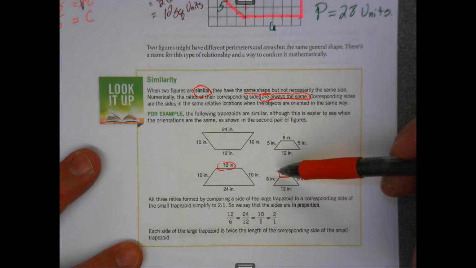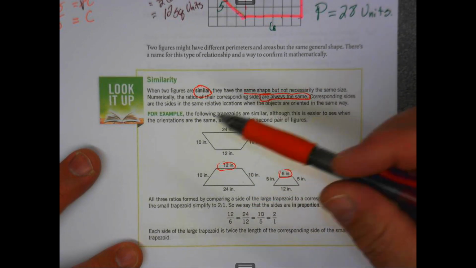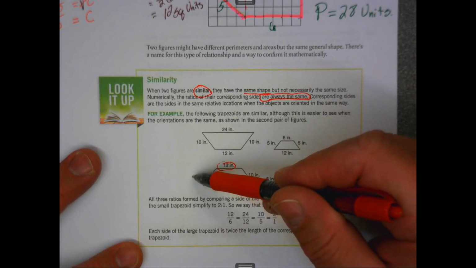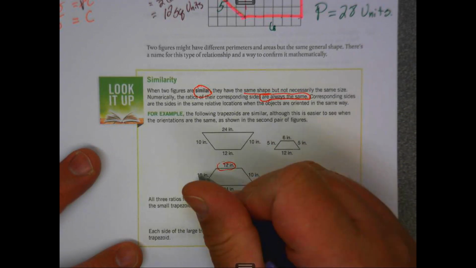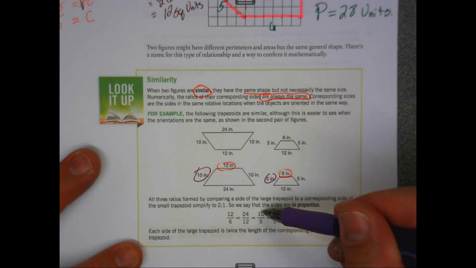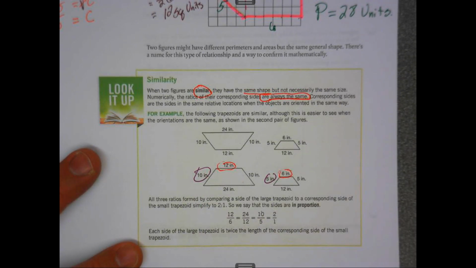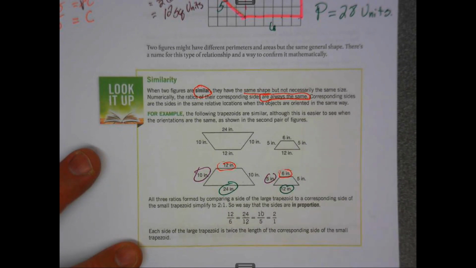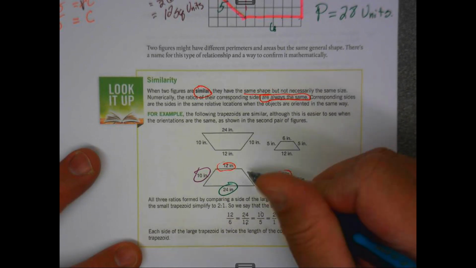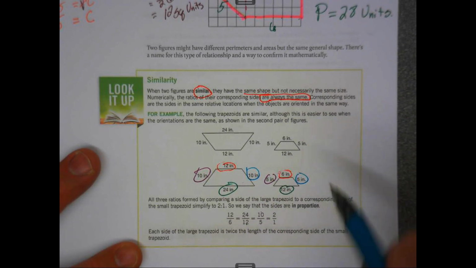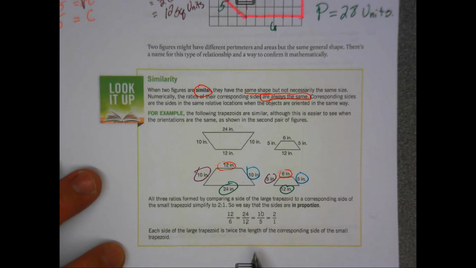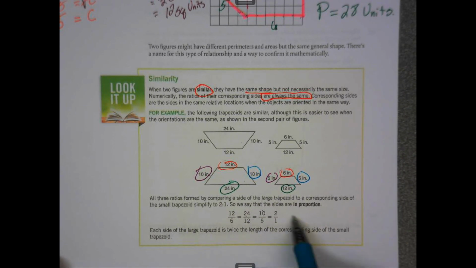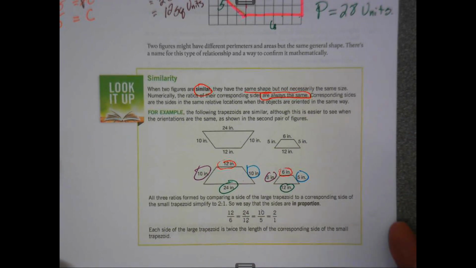So that makes our first ratio, 12:6, has to equal this ratio, which is 10/5, has to equal this ratio, 24:12, and that has to equal this ratio, 10/5, which is the same. And they all equal 2/1. You have to simplify every one of those ratios to determine if they're similar.